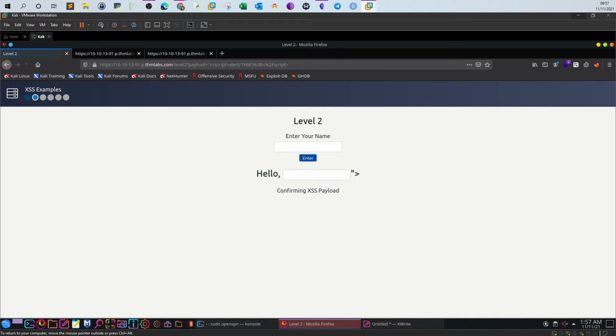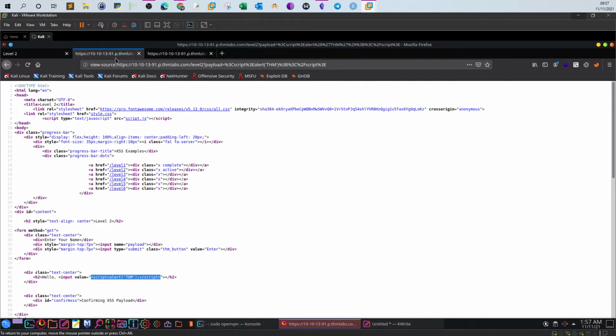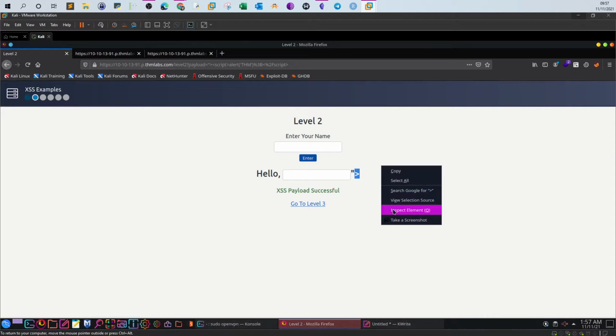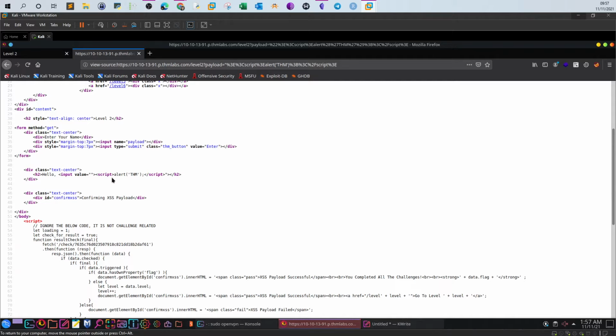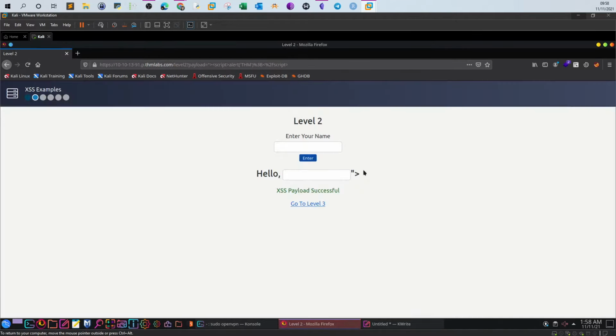And it worked. Now, why do you see this, by the way? Double quote and one right arrow. The reason for that is, if you take a look now at the source code. Okay, let's take a look at the source code now. You see this double quote here, and we have the arrow that we entered, and then there goes our script that got executed, and lastly we got the extra double quote and the arrow that came with the original source code. That's why you see this one here. All right, go to level 3 now.